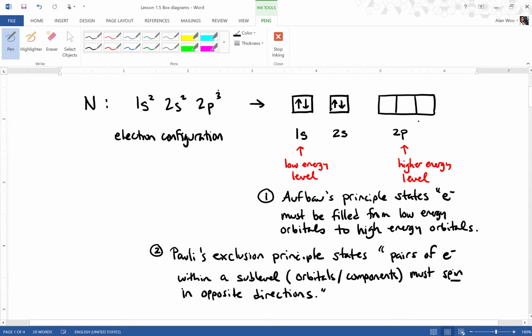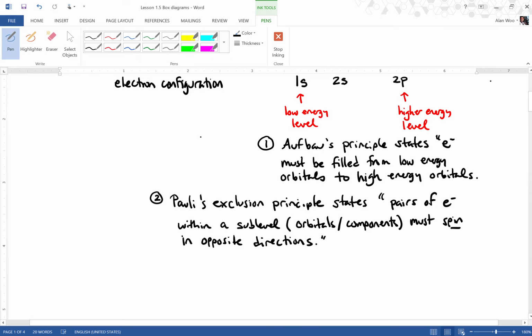Now once we get past the 2s, we enter the 2p's. And you'll note that we still need 3 more electrons. But we cannot put those 3 electrons like this. This method here is incorrect, because now you have this component, this portion of an orbital, that has no electrons at all. There's an imbalance in charge. So instead, what we actually see is this process called Hund's rule. Let's just scroll down a little bit here.